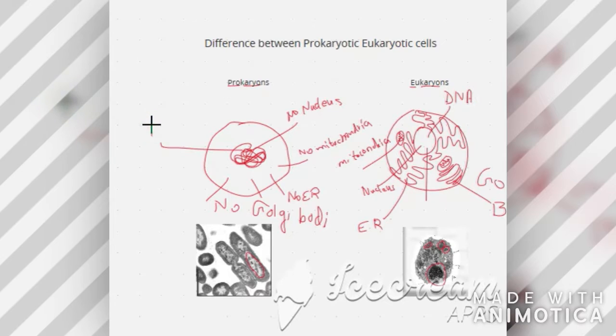And the other structure that is present in both eukaryotic and prokaryotic cells is an organelle called the ribosome. Ribosomes are small granules that are present throughout the cytoplasm or on the surface of the ER in eukaryotic cells, whereas they are submerged in the cytoplasm in prokaryotic cells. The function of these organelles is to make proteins. They are not membrane-bound structures, so they are present in both eukaryotes and prokaryotes.